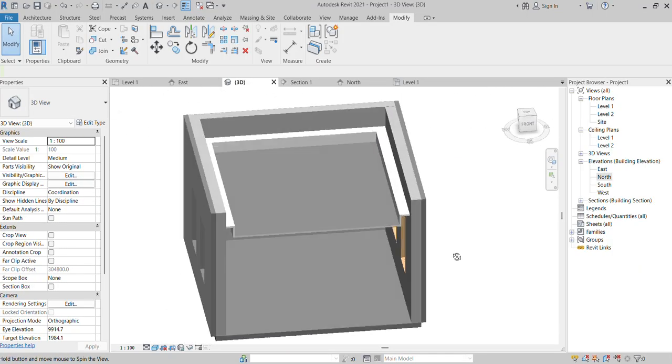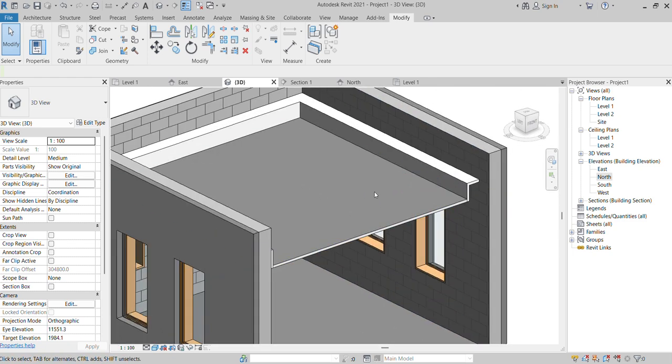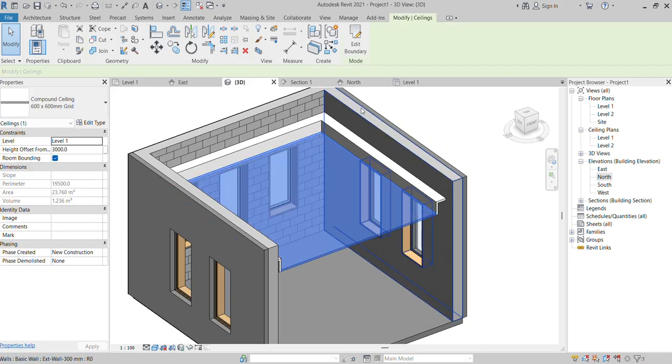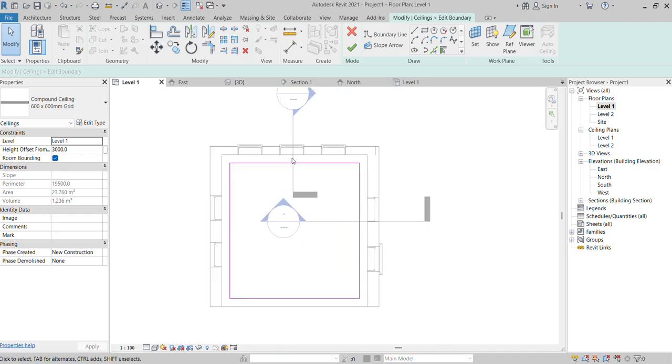So based on this, you can understand in your project how you can find out these things, right? Not only this, now I can just select and go to edit boundary. Here you can see, I can find one more line somewhere here. Okay, I just need to take a middle.